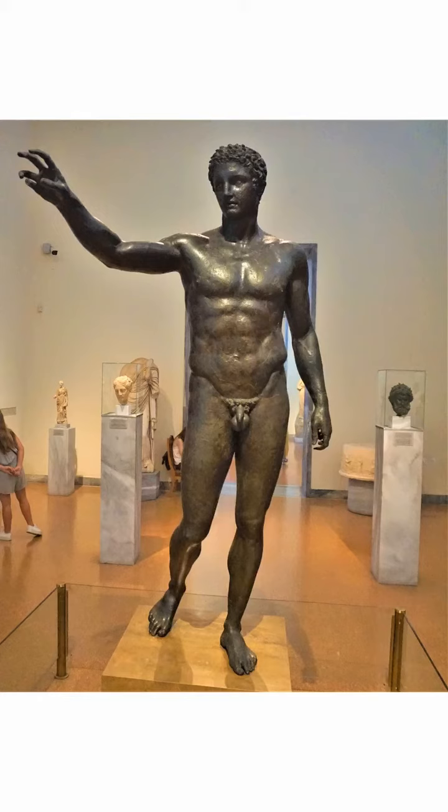Now, it's the missing object that makes identifying whoever this statue is of difficult. There are two possibilities, well, according to scholars anyway: Paris, in which case he'd be holding the golden apple, or Perseus holding the head of Medusa. Now, we spent quite a lot of time debating this and looking at the position of the hand and what we think it might have been holding. But for me, I lean slightly more towards the idea of Perseus.